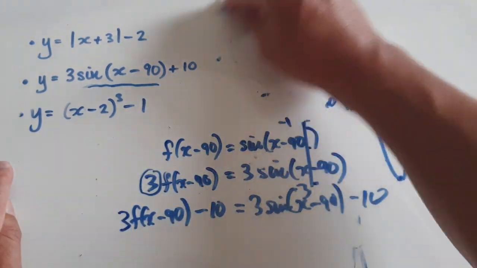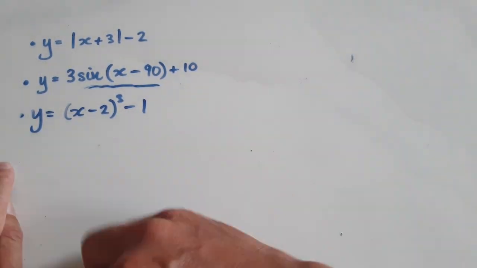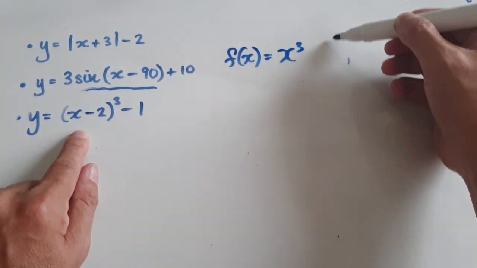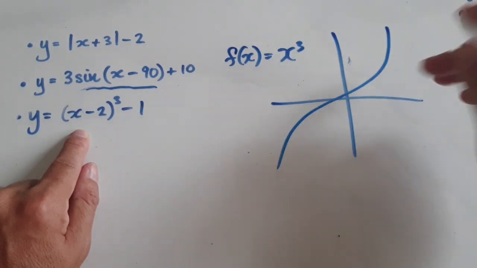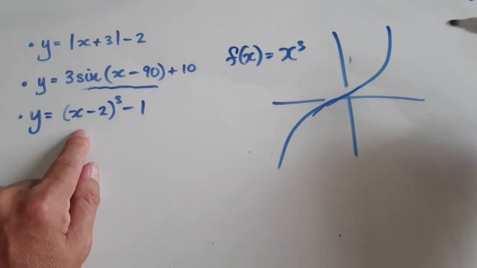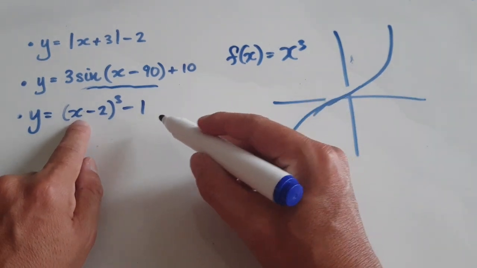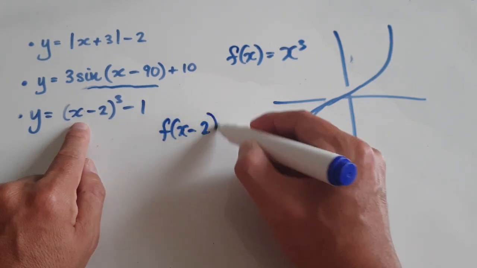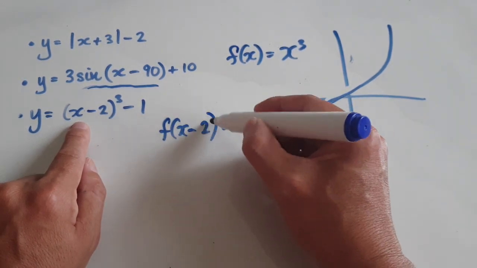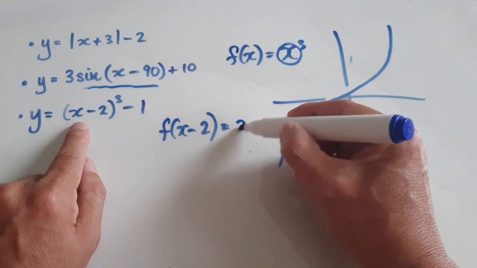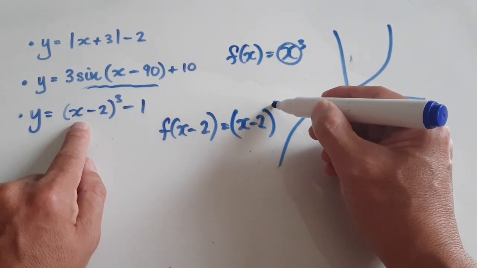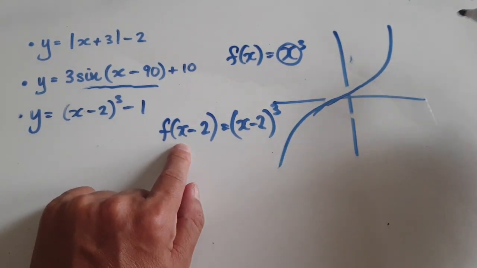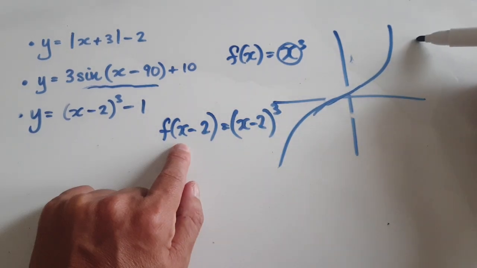Okay, next one. This one here, start out with f of x equals x to the power 3, and it looks like this going through the origin. This is x to the power 3, and then we need to move it across by 2. So we would apply this transformation, x minus 2. That would then give us, well, we have to put this into the x only. So that would be x minus 2 all in brackets cubed. So we have no idea what this looks like, but this will move it across by 2 in the opposite direction. So to the right by 2.